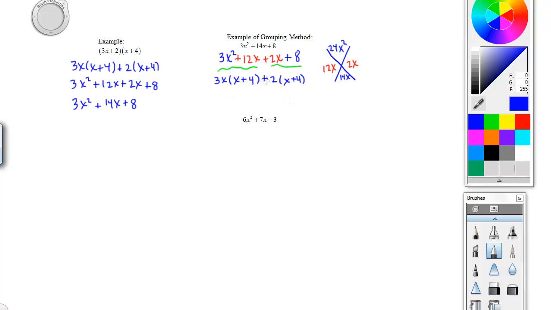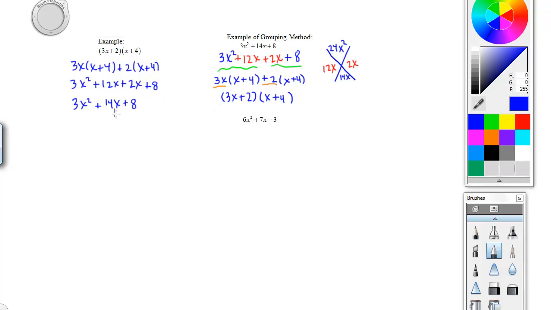My last step is to go back to the question, this form of the question. I need two binomials. And once you see this, it kind of pops into your head. It might seem a little bit strange at first, but see how there's an x plus 4 here in both of these? That's one of the factors. And then the other factor is hidden here, the 3x plus 2. So this part here got split up, and gets put back together after being split up there. So this is the 3x plus 2.